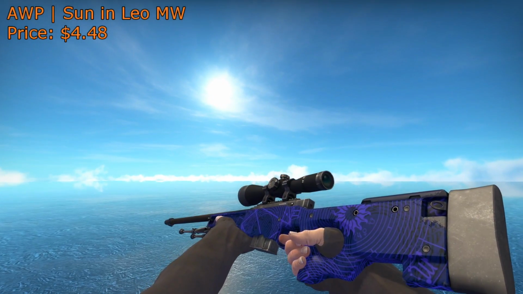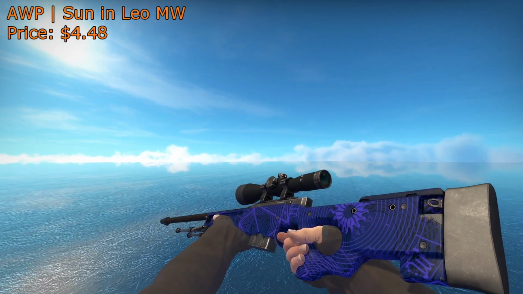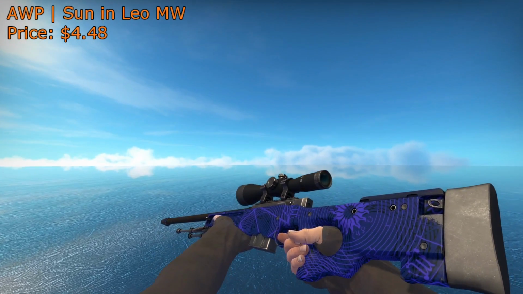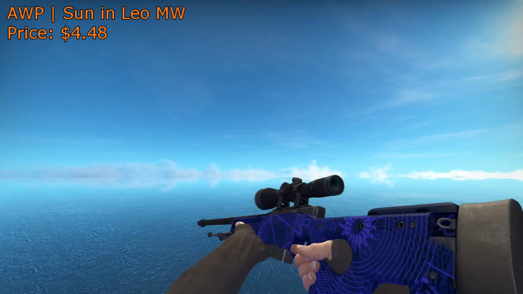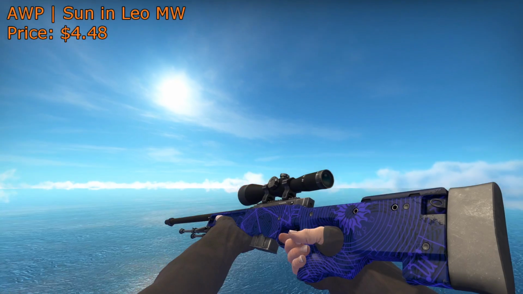For our AWP skin, I decided to go with the Sun in Leo Minimal Wear. You can get this skin for $4.48 on the Steam market, and it is a really nice looking AWP skin. I think it is very clean looking in the Minimal Wear flavor. Only when you inspect it do you actually see the wear on it, and I think it's one of the nicer looking AWP skins in the game.